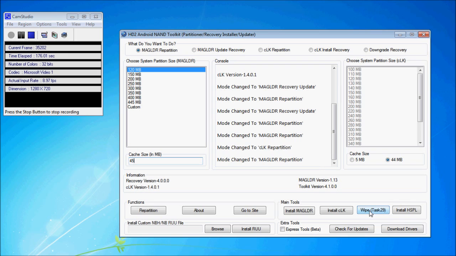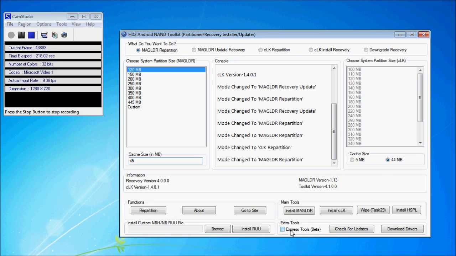You can also do a TAS29, which is something I recommend to a lot of users who are having problems with Android and flashing them onto the NAND, because they seem to get errors and things. So if you wipe your phone with a TAS29, it cleans the whole NAND. Any stuff that's left over from previous flashes will be taken off, and it's sort of a fresh start. You need to install the radio and MAGLDR and all that sort of stuff again. Well, you don't need to install HSPL, I don't think. So it's quite a cool tool to have. You can also install HSPL from here, which is also another nice feature of the program.